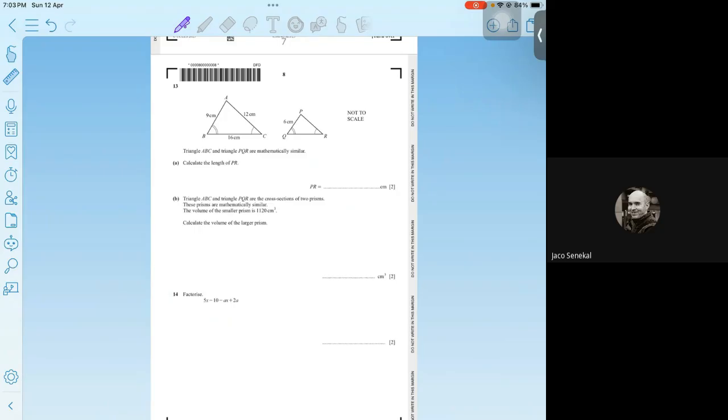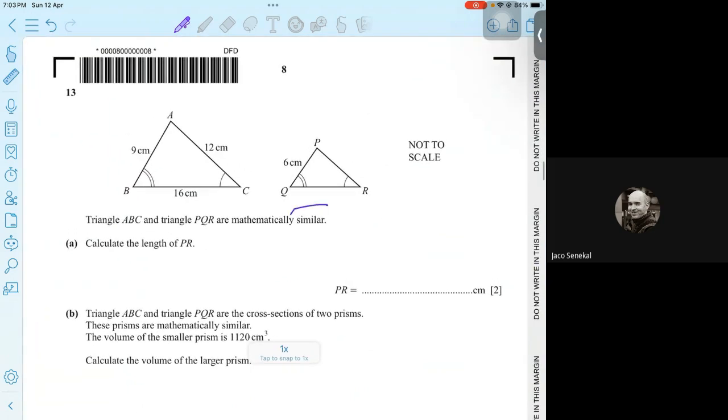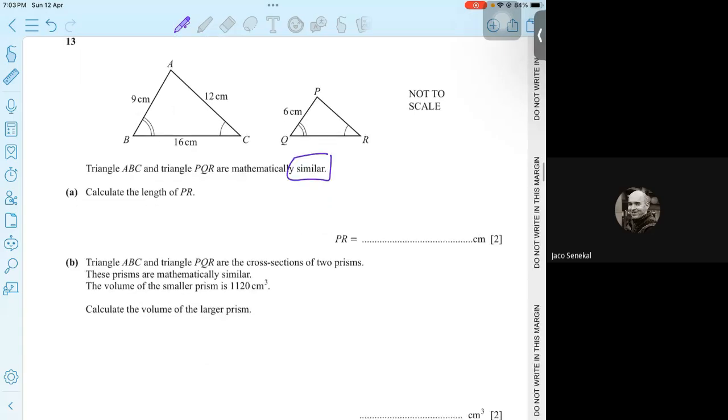Let's move on. So the next question is another one where a lot of students don't expect this type of question because they haven't practiced enough. But if you practice this enough, you'll see that this comes in almost every single paper. It's for the similar and congruent chapter. There can be similar triangles and there can be congruent triangles. Take just a moment to read the question, and then we can start.